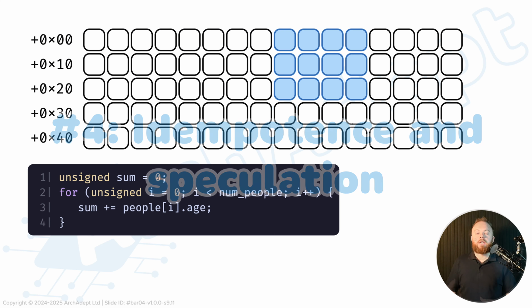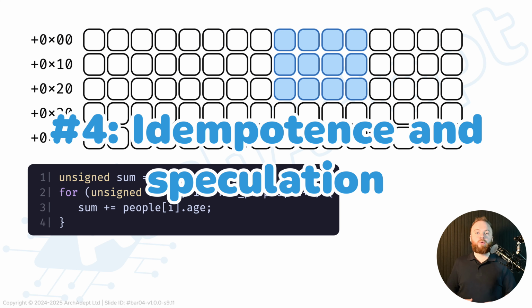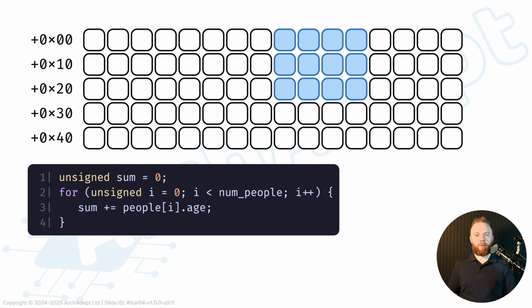Now, it's not going to take too long for the CPU to notice the pattern here. We're loading 4 bytes, skipping 12 bytes, loading 4 bytes, skipping 12 bytes. And once the CPU does notice a pattern like this, then it may begin to speculate that we're going to continue asking it to load 4 bytes, skip 12 bytes, load 4 bytes, skip 12 bytes. And as a result of that speculation, the CPU may begin to fetch these 4 bytes here ahead of time before being explicitly asked to do so by software. That is to say, before we've actually gotten as far as the corresponding load instruction in our program.